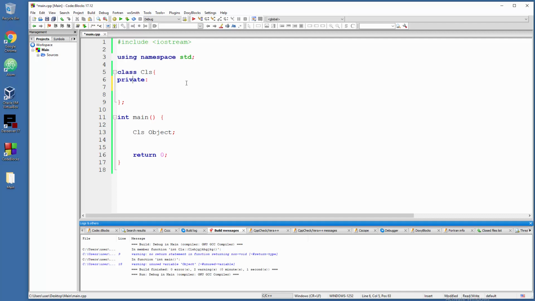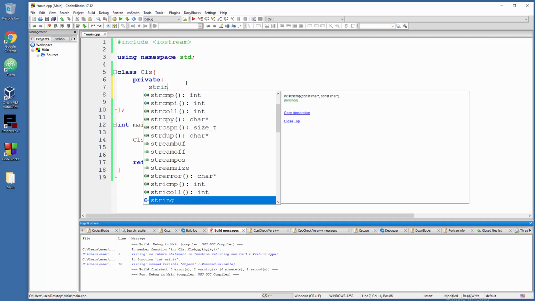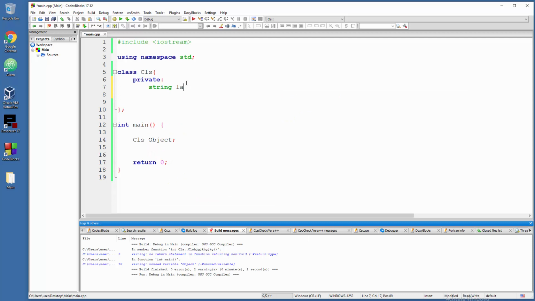Right, so let me type a string, let's say name of person, and let's just have it empty for now. A string for last name, empty for now, and an integer for age, empty for now. So that's it inside the private section. These things are not directly reachable from the main part of the code.